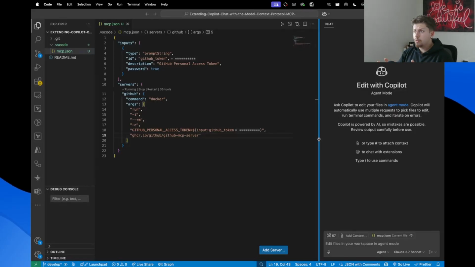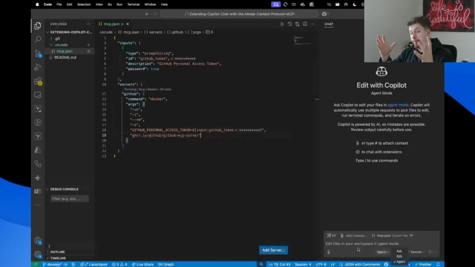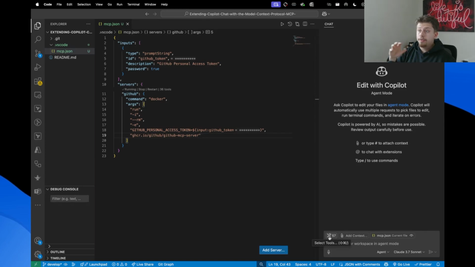How to work with it is I open up my GitHub Copilot chat, which I'm going to use in agent mode, one of my favorite modes to use here. And here we have a toolbox where we can see how many tools and which tools we have in this GitHub Copilot. I have 57. The reason is I have other tools installed in my agent that I use on a daily basis.